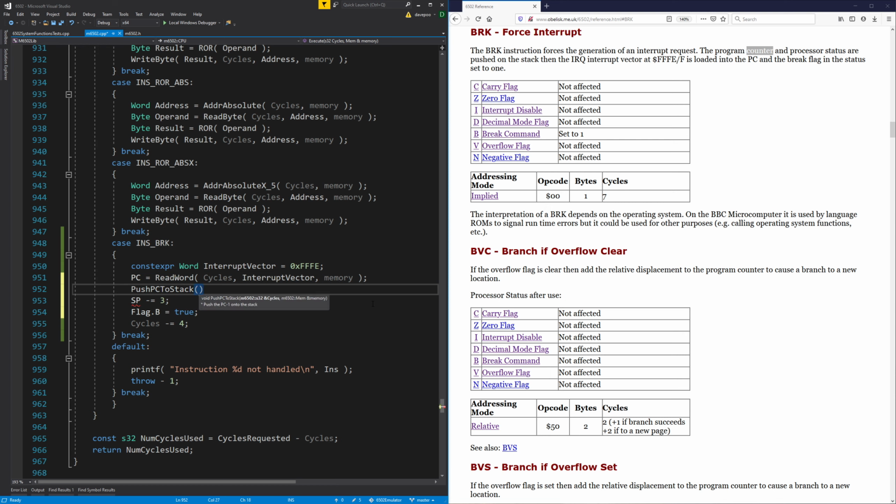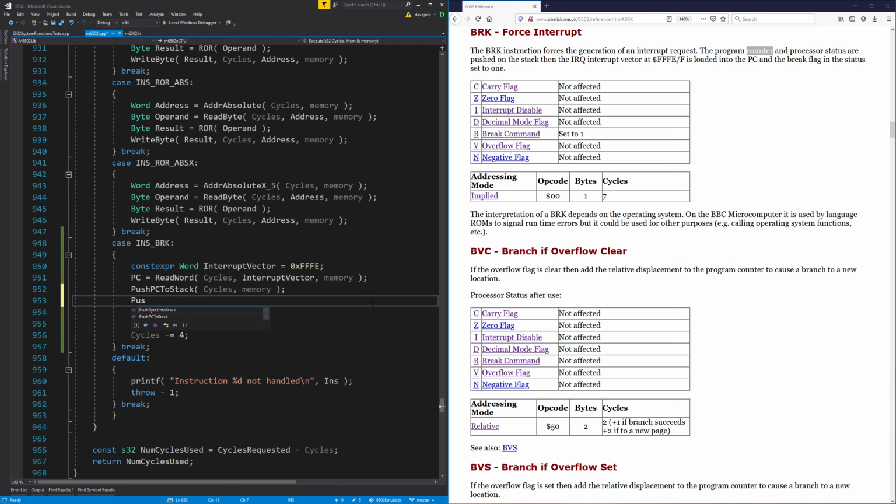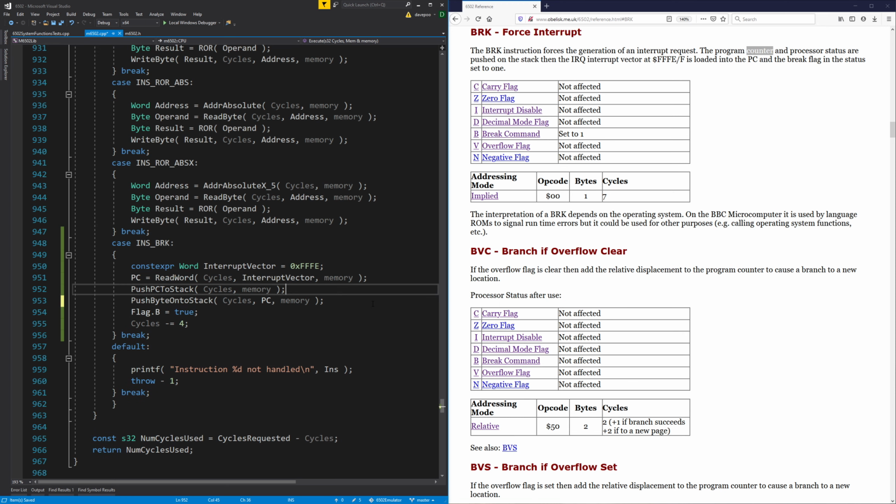So does that take any? So I've already got a function to do that, and processor status. So I can just push byte onto stack for that. Because we've already done that before. Now I shouldn't need to do this anymore, because these 3 cycles, because those 3 things are taken up by that.